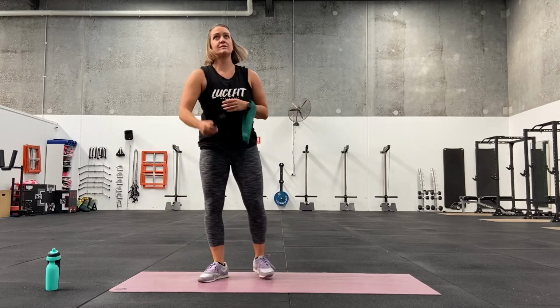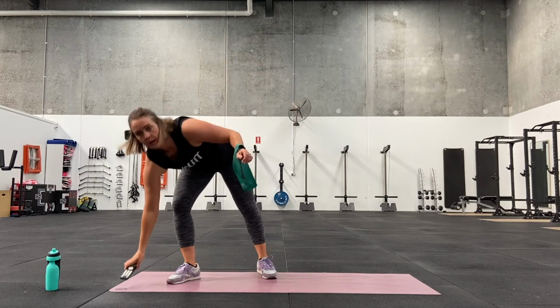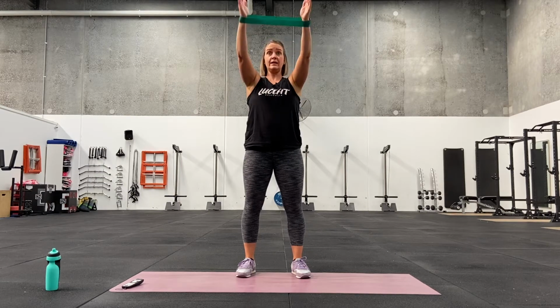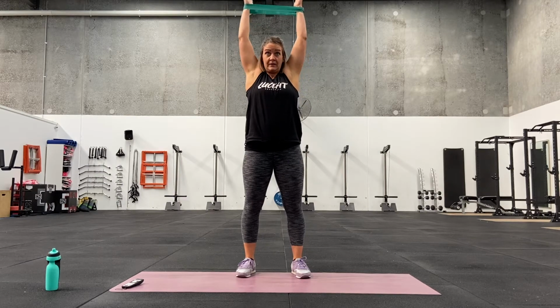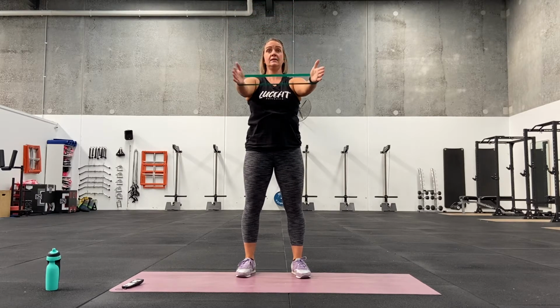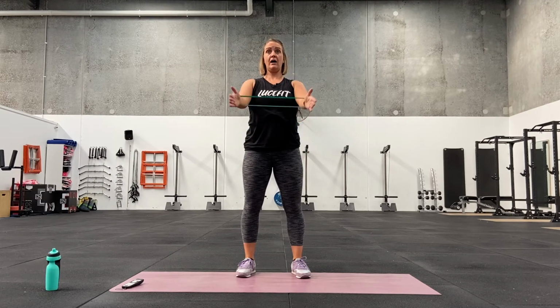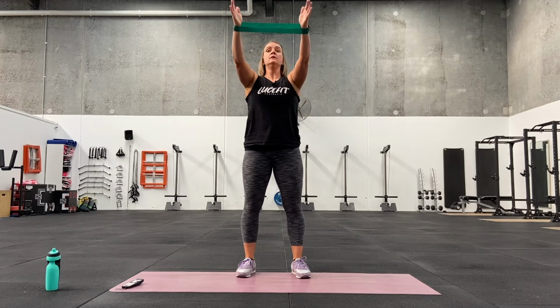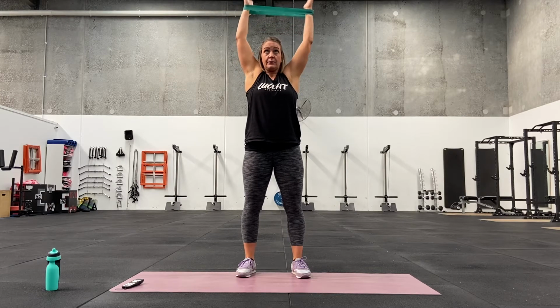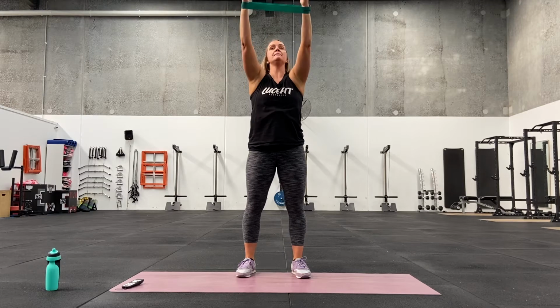So our first one is rainbows. Popping that band around those wrists, and we're just going to pulse through those shoulders. We want to get it all the way to the top. Squeezing here, let's go. And coming down, little pulses. So by the end of this, my shoulders should be on fire. Little pulses all the way, squeezing there at the top and coming back down.